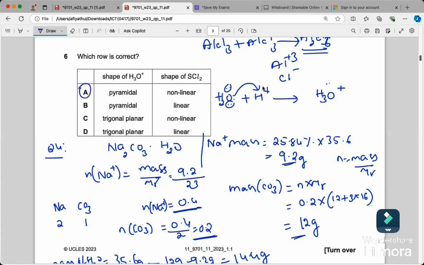So A. And coming to the sulfur chloride, if you form a sulfur chloride, it is formed with a chlorine here and chlorine here. So it has 6 electrons, isn't it? So 2 of them over here and 2 of them over here. It is left with the 2 lone pairs of electrons, and it should be non-linear. Okay, it's not linear, it's non-linear.